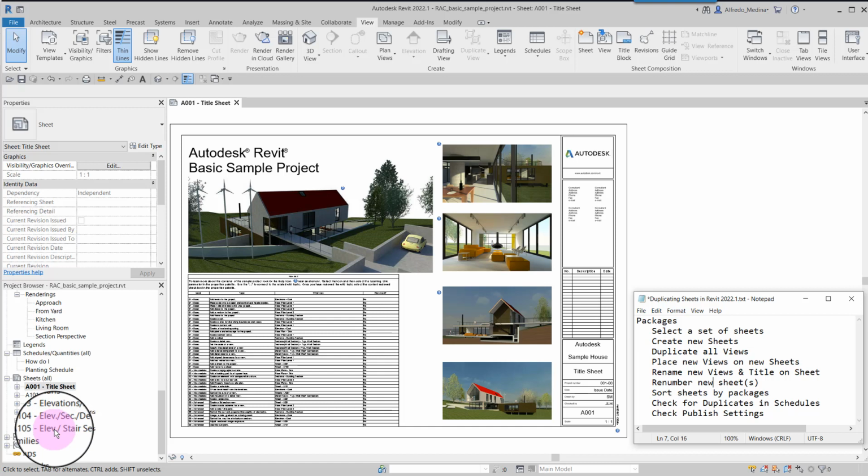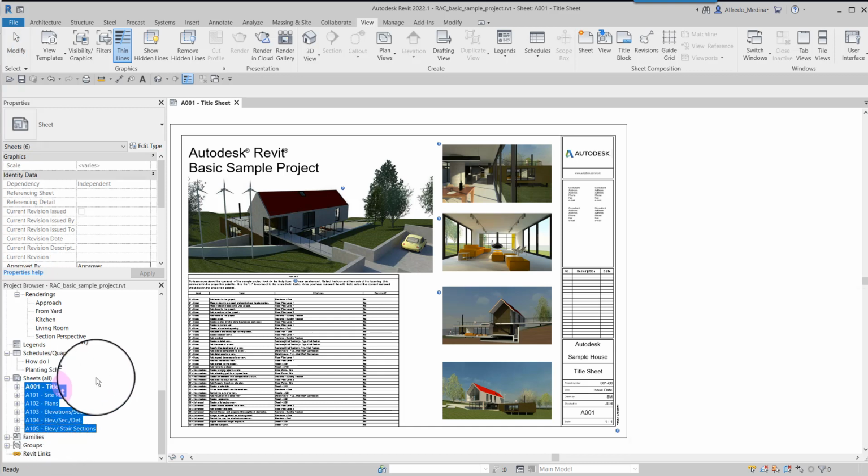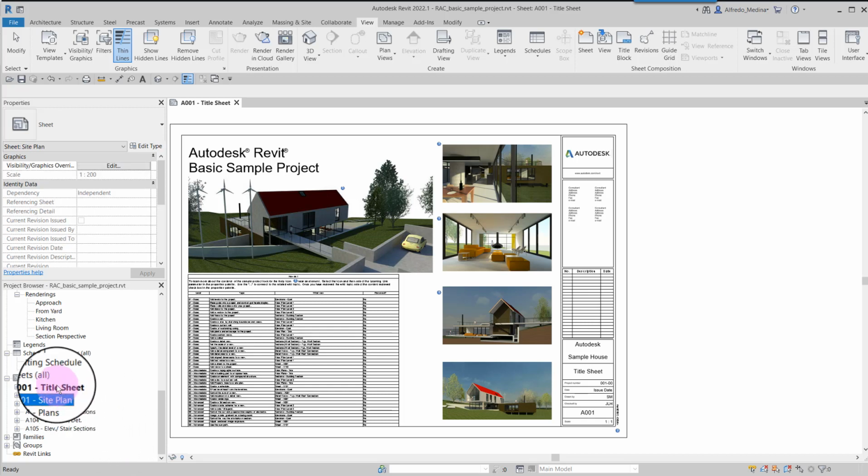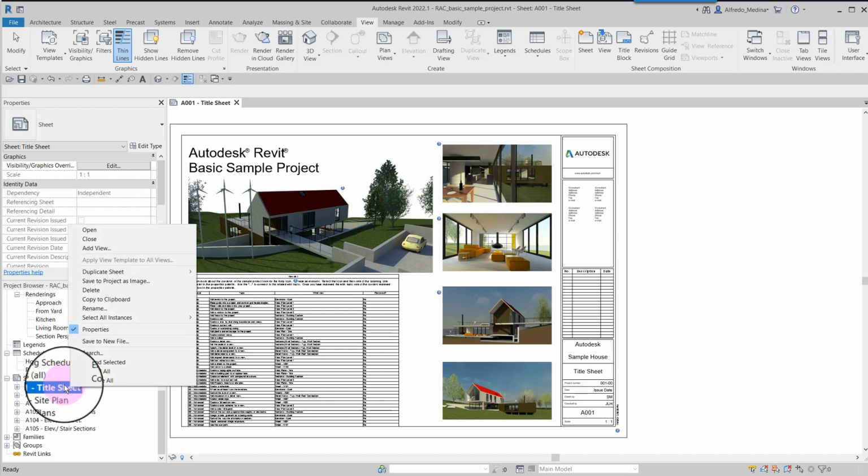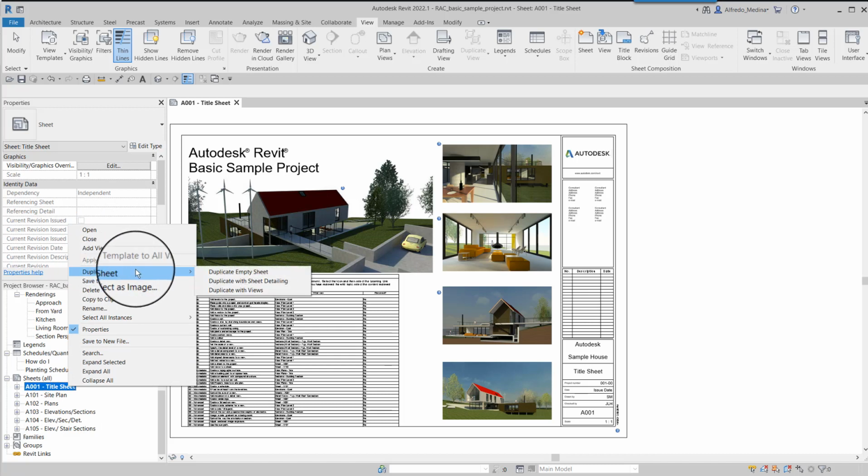So I am going to select all the sheets, and then I suppose that the tool is either here, but no, it's not there. So it should be right click. No, I don't see it. So it cannot select a list of sheets. So let's try one by one. So the tool works by individual sheets. Okay. So let's select the title sheet and then do right click, and now I see the tool Duplicate Sheets.